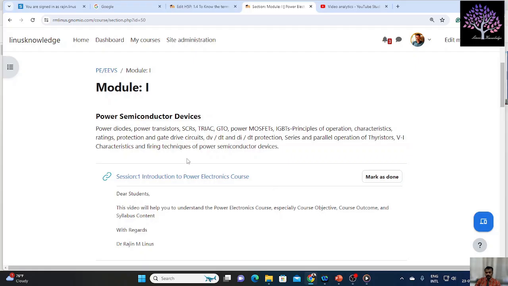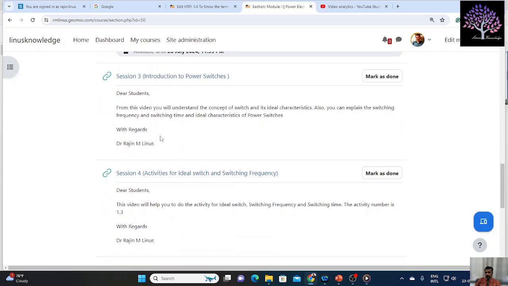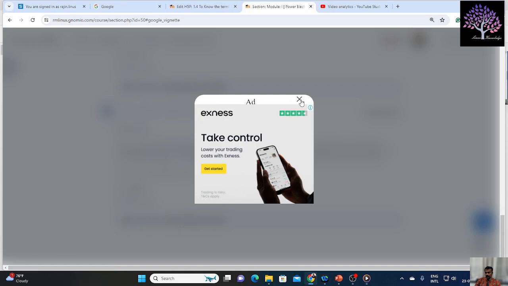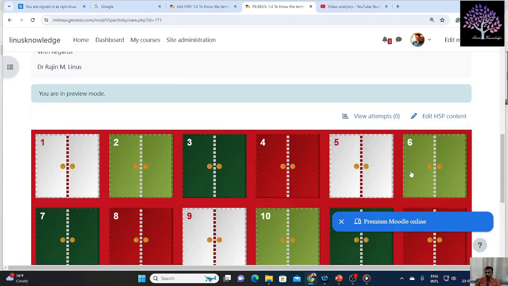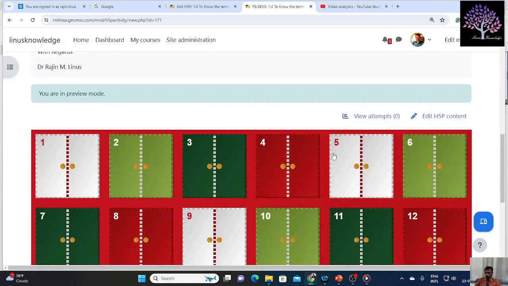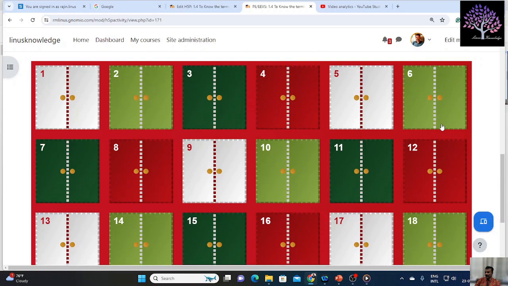When you go to the Genomio, under module 1, you can see that today's activity is 1.4 to know the terminals of the main power switches. You can click on this. If you see here, we have 1 to 24 doors. This is called an advent calendar.